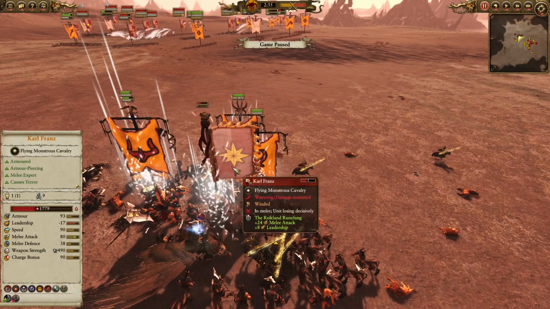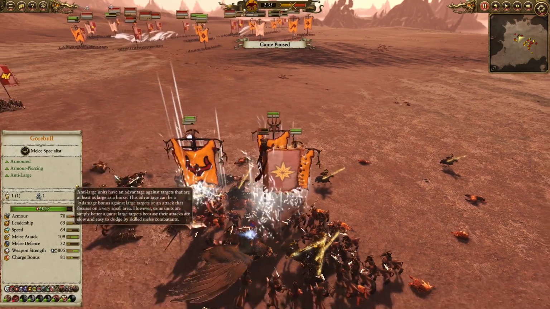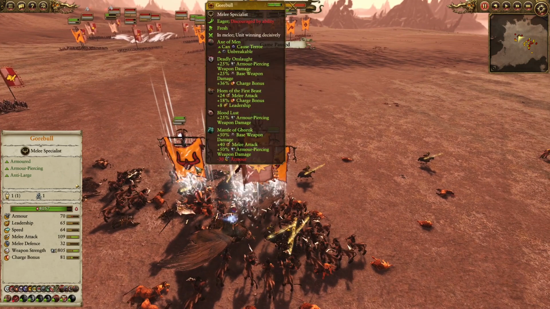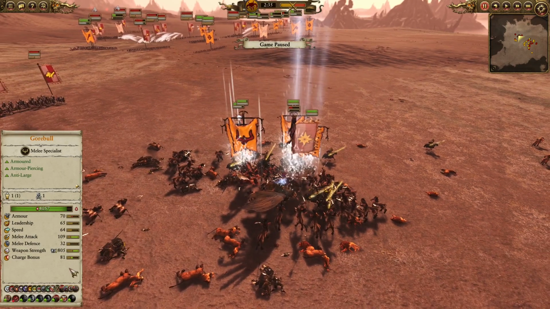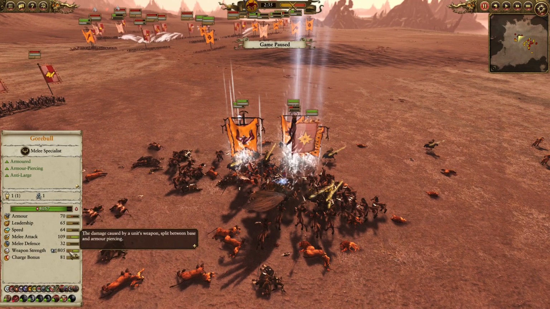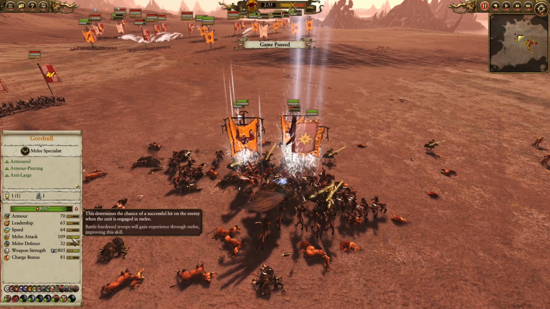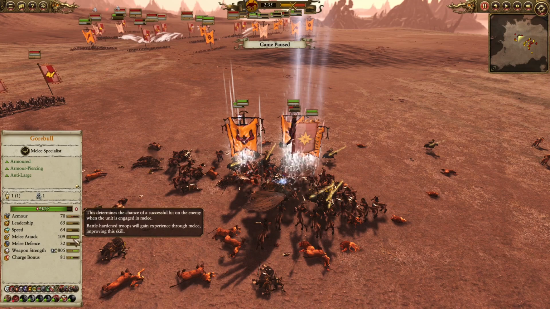Franz is already routing down to about a third of his HP. Gorbel, as you can see here, has no Apocalyptic Vision as it has worn off due to its shorter duration, but with Horn of the First Beast, Mantle of Gorok, Bloodlust, and Deadly Onslaught all stacked on top of each other, he now has a whopping 800 weapon strength, and that's not counting the charge bonus as well as the anti-large. Also, he has a whopping 109 melee attack.